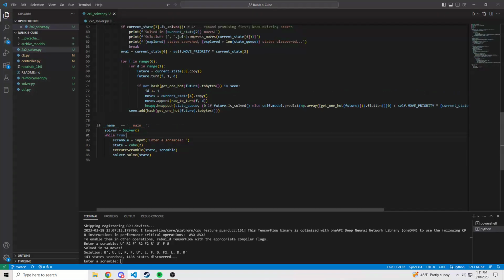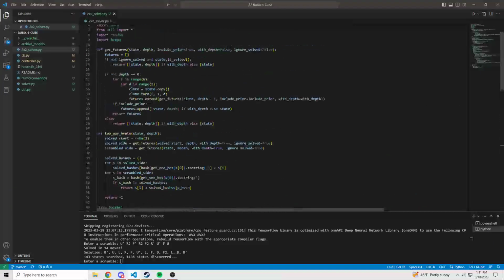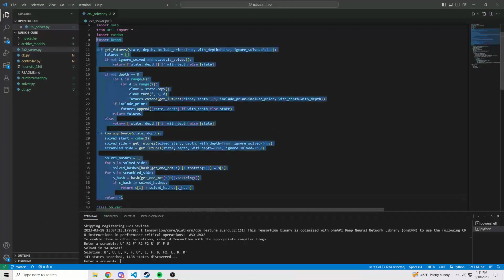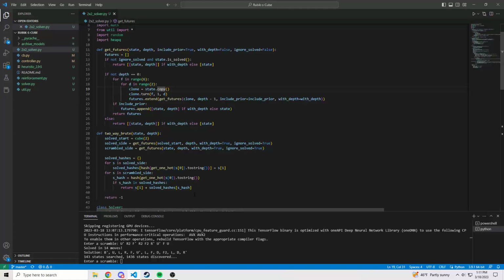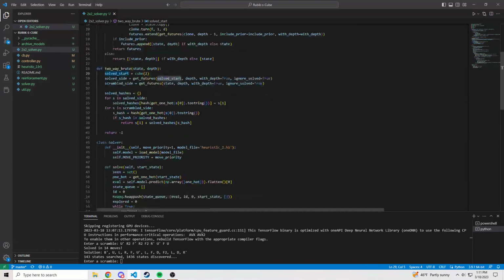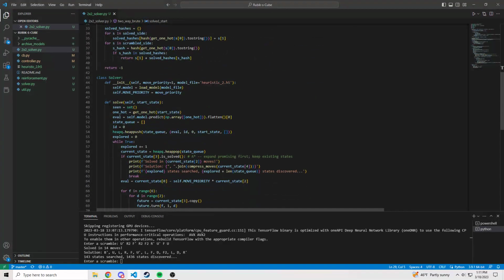Now I'll get on to the actual solving portion. You can see there's some redundant methods here. Initially, I was working with this from a different angle, so I built these brute force methods to go through and look ahead. With a two-way brute force search, we were able to look about 8 moves ahead in probably 15 to 20 seconds. Obviously, you could do that a lot faster on a better computer, but I think that's fairly reasonable. But we don't need that.